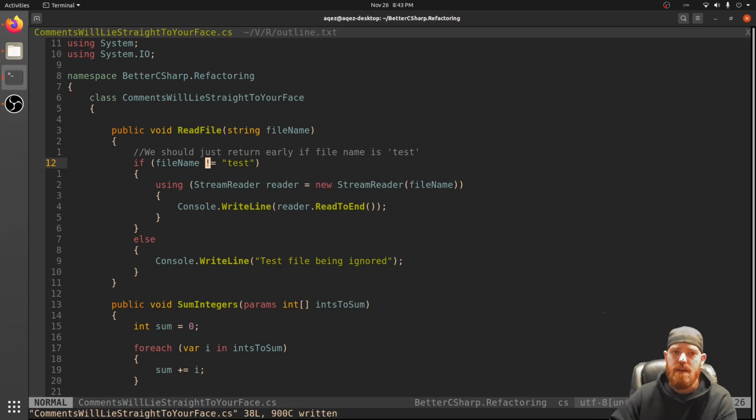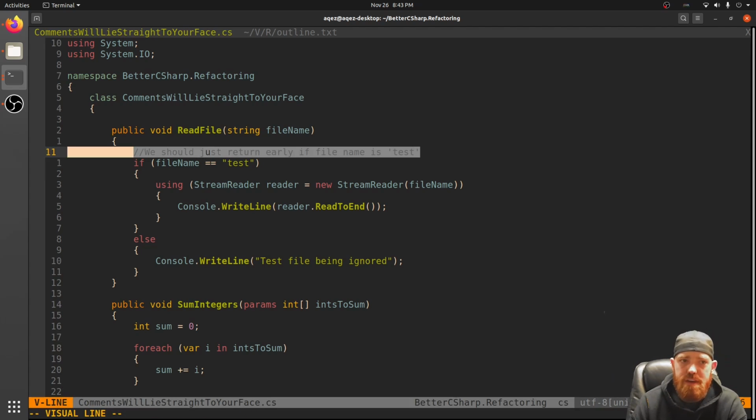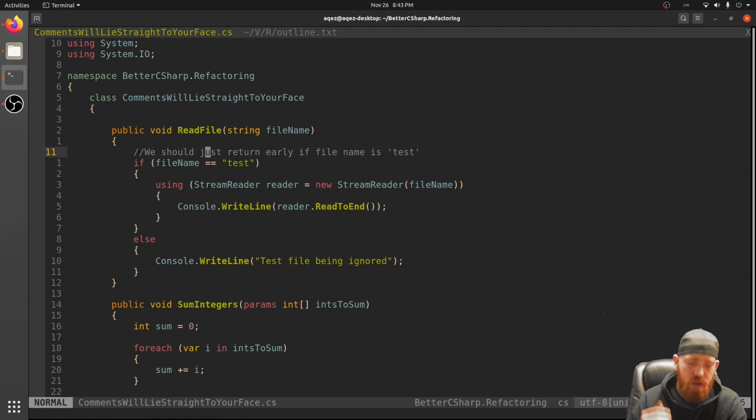And the thing is, this code might have been correct at one point. Somebody came in here and maybe changed this to a double equals because the logic was wrong, and now the comment is out of date, and nobody fixes comments. That's just not something that happens. Comments are like a color that you already ignore, and they don't get compiled with the code, so they can't be checked unless you're using Rust, which is cool.